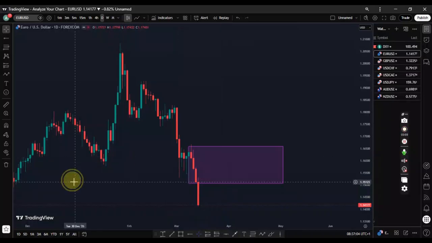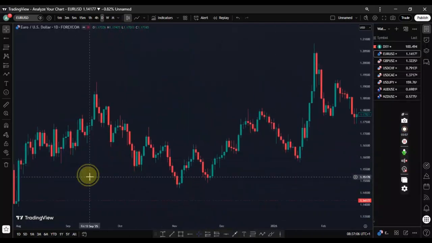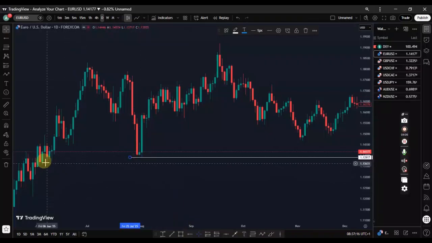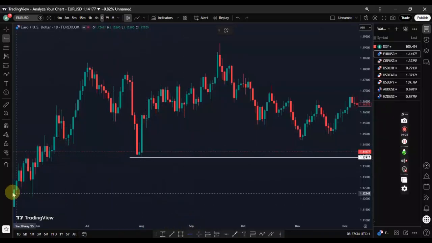So you have to scroll back to see if you can get a good target for this trade. So our first target is going to be this. This is a good target. This is an old low. Then after this, we have this low here. Also, you can take out these lows because these are equal lows. You can also mark out these lows, but because it's very close in proximity to this, I would just take all of them as one target. So the next target is going to be this old low right here. So these are my targets for the trade.